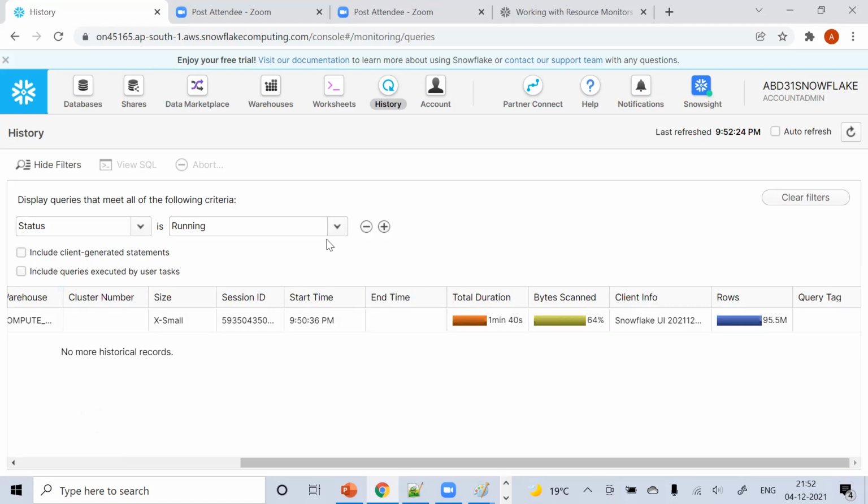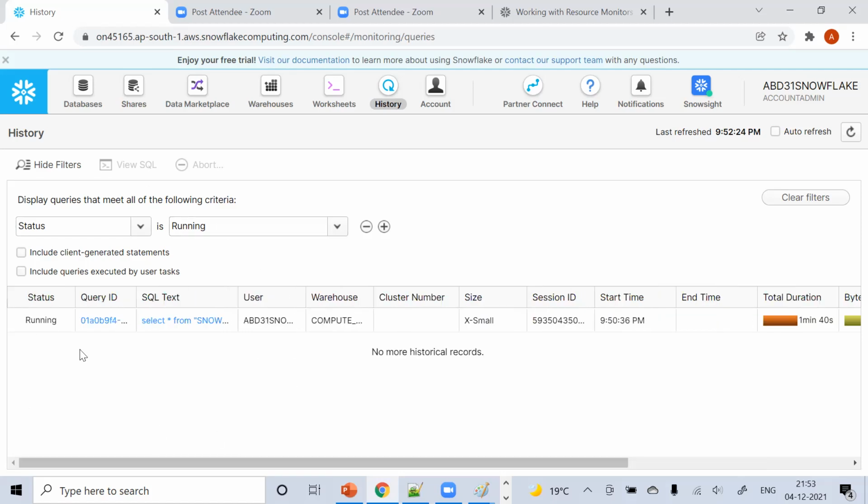If you write an aggregate query on that to check the highest total duration, you can find out the expensive queries. So we have a separate view for this also.